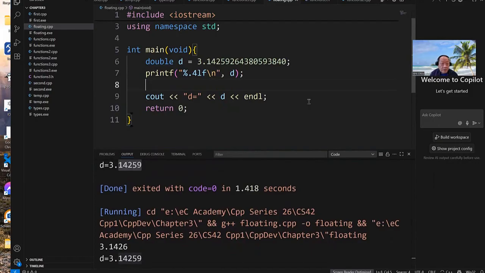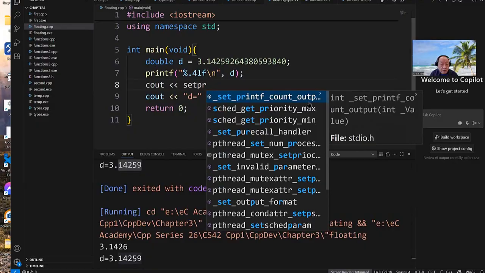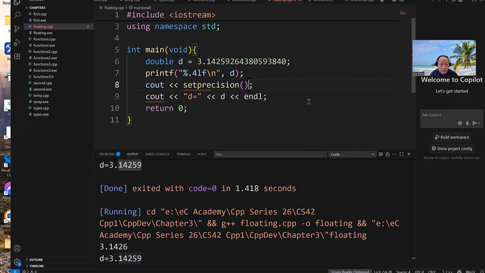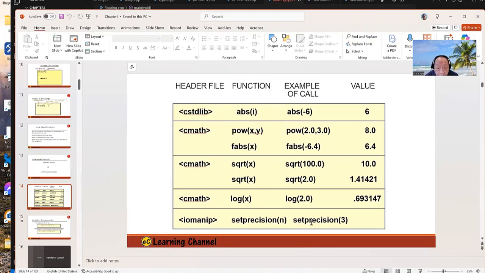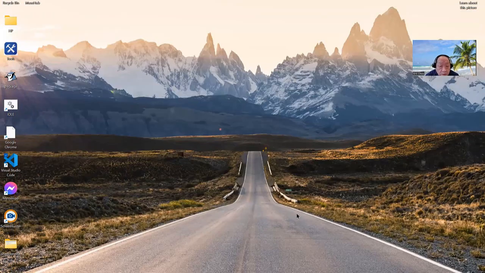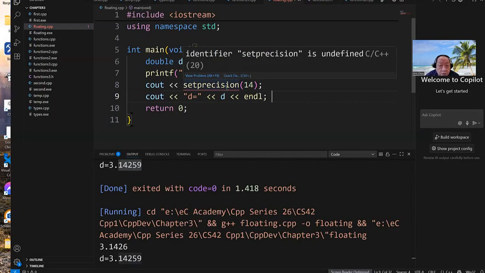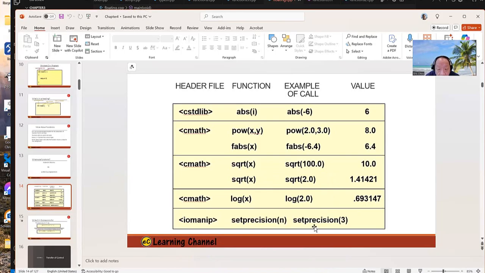So let me do this. Let me do cout, setprecision. Let's put a 14-digit precision. This one is setprecision. Am I correct?